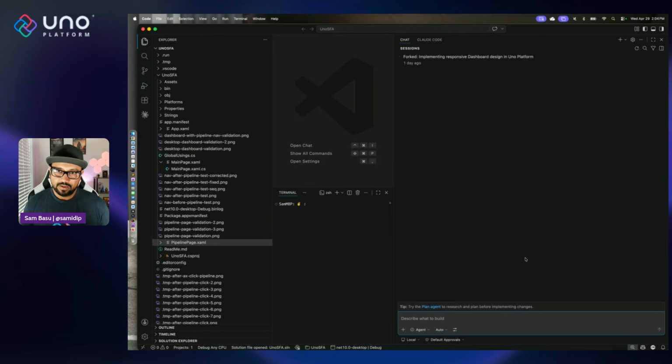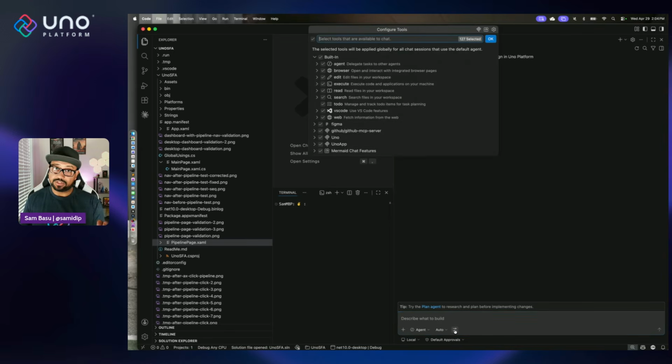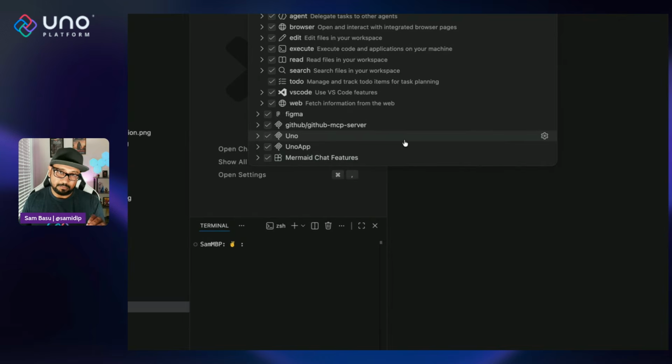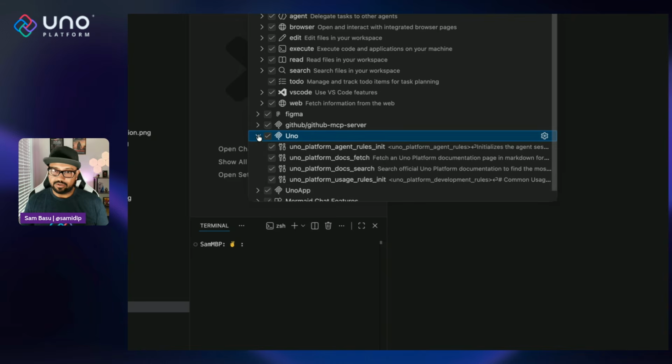It's all the same. So here is GitHub Copilot, and in here I can use any model if I want, any agent or plan mode if I want. But if I look at the configurations here that the AI agent harness is reading, it's all driven by an mcp.json file. And you're going to notice a couple of things in here. Because we noticed that it's a Uno platform project, we have wired up a few things for you already. These are two MCP servers that we offer right out of the box.